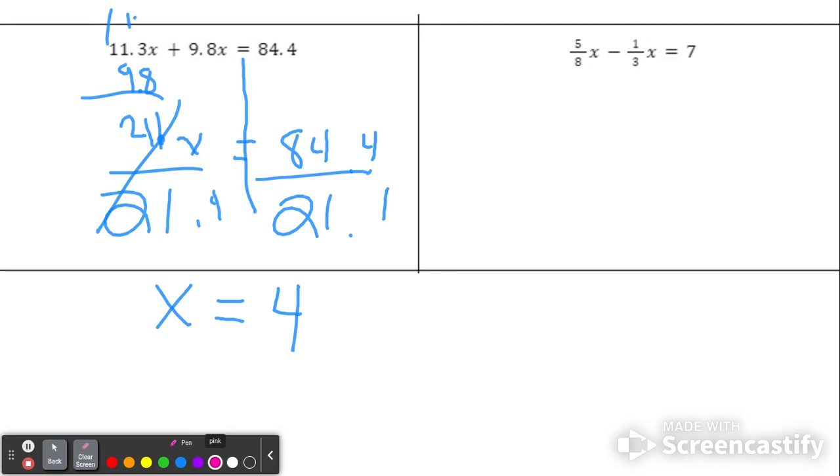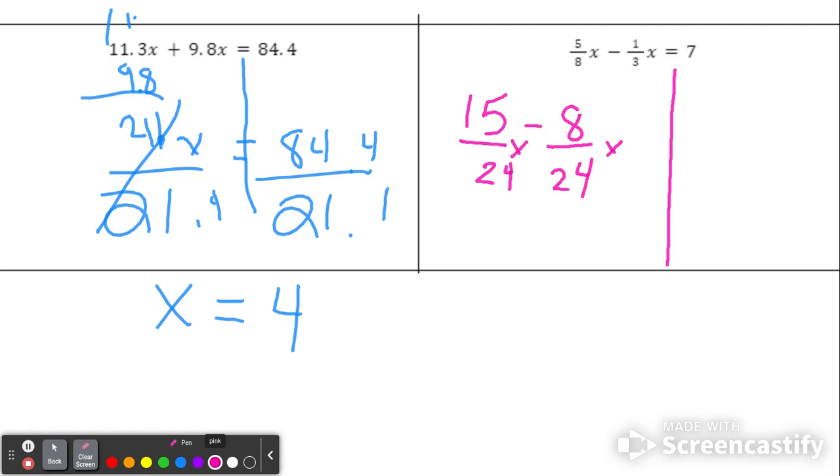So both of the x's are the same variable to the same power, so we can combine them first before solving this equation. We need a common denominator between eighths and thirds. Remember, I can check my multiplication chart to see where I have a common multiple, and they both have a 24. 8 becomes 24 with times 3, so his numerator times 3 will give us 15. 1/3, his denominator becomes from a 3 to a 24 with a multiplier of 8. 8 times 1 is 8.